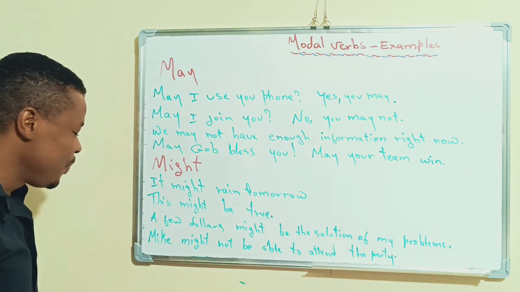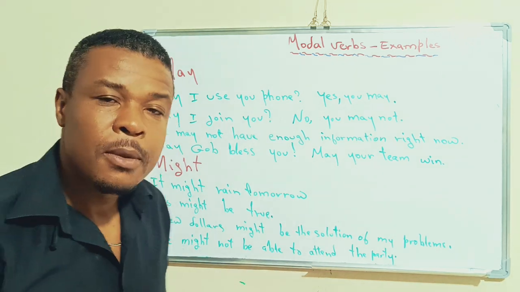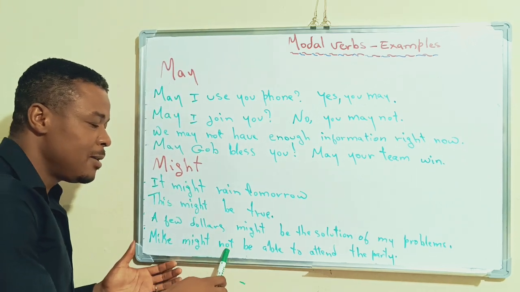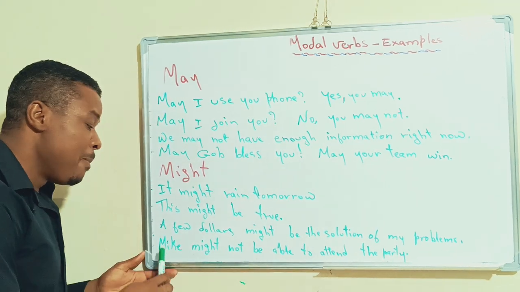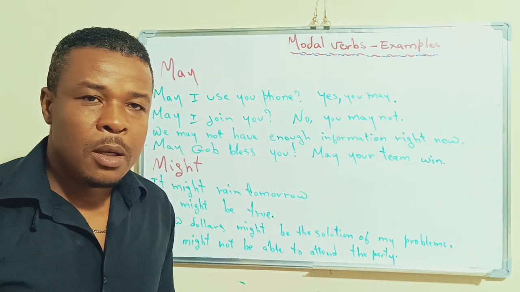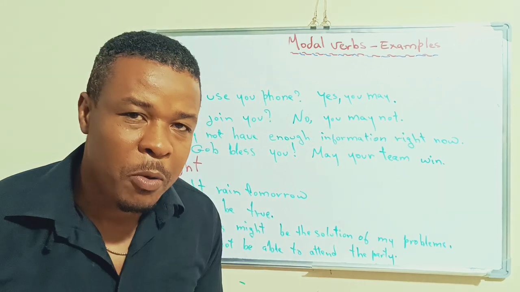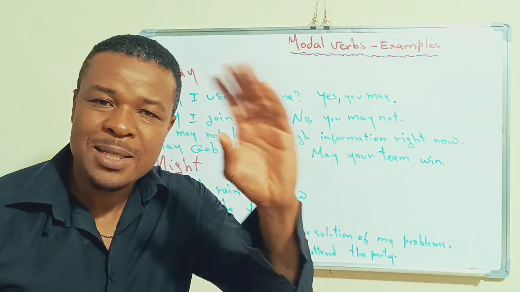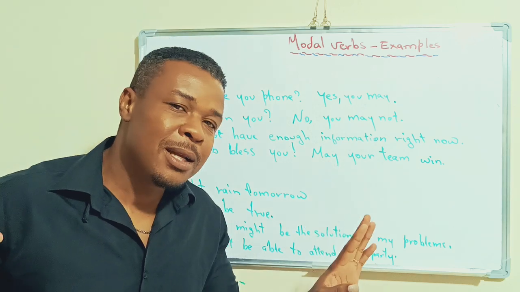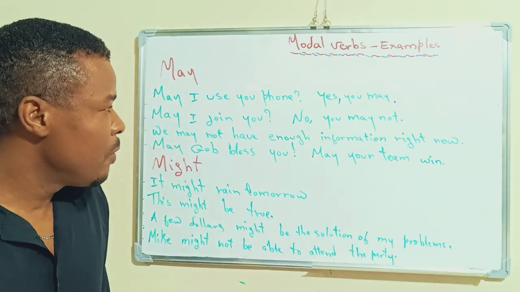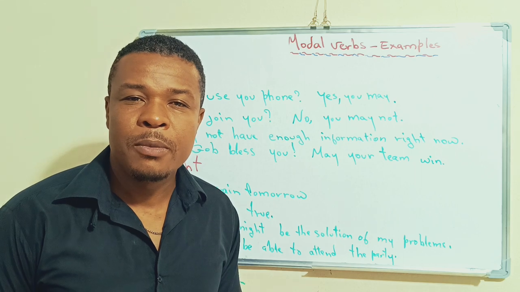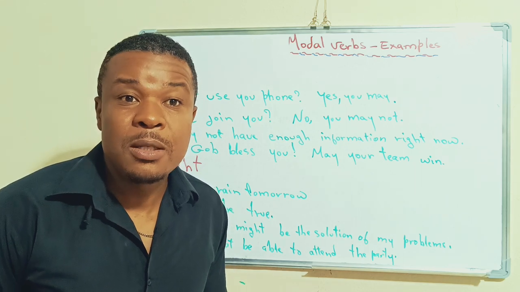Like, you understand it. Mike might not be able to attend a party. That's rápido, ¿verdad? ¿Ves cómo es weak possibility? It is not the same to say Mike will not attend a party. Ya tú estás afirmando que Mike no asistirá a la fiesta. Pero cuando dice, he might not be able to attend the party, tú dices, puede que no atienda la fiesta. O sea, también puede que aparezca. You see? For example, I might be able to join you. Pero no te estoy diciendo, I will join you.